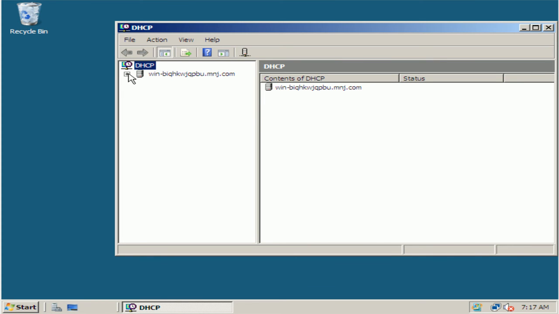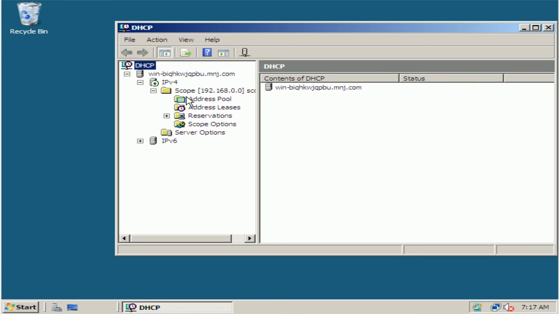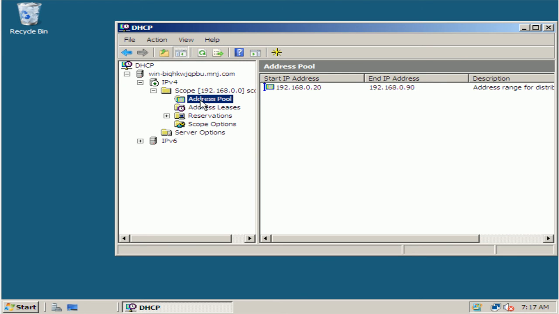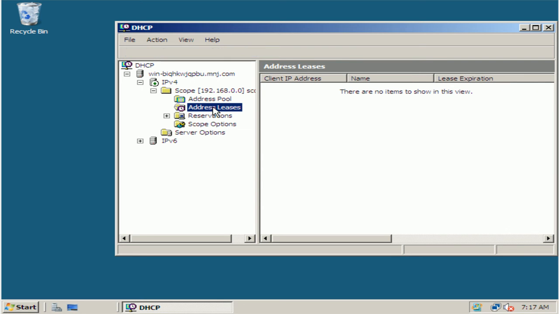This is going to bring down this here. Click on IPv4. Click on our scope and our address pool. See, it comes up here, 192.168.0.20 to 192.168.0.90, which is what we created. We haven't leased any addresses as yet.